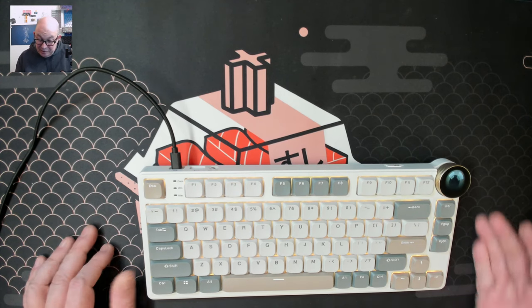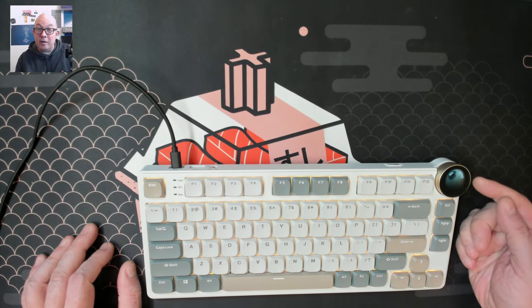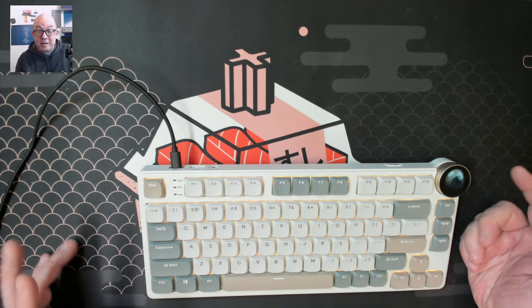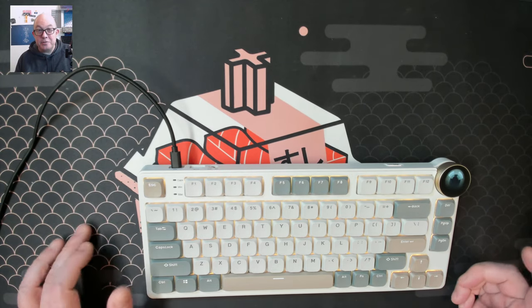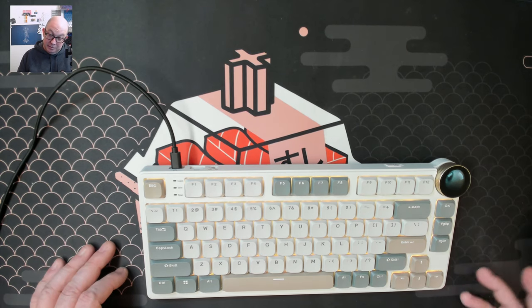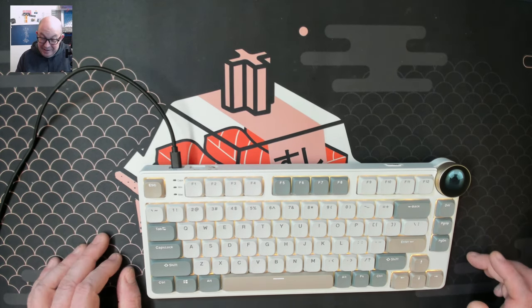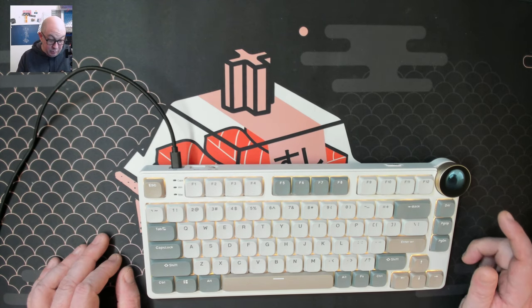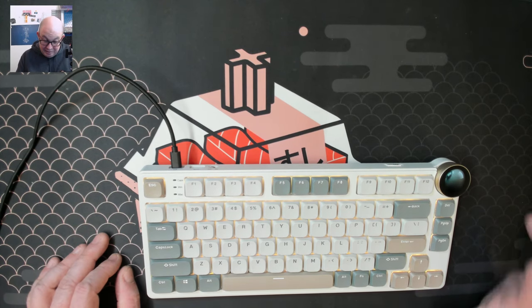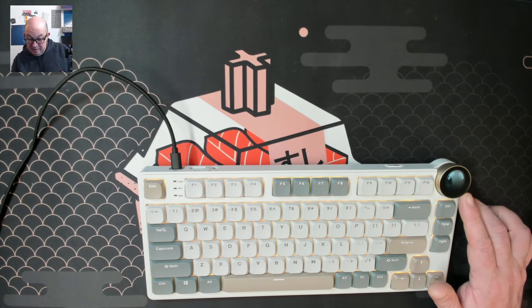I really like it. I showed my kids, and they were all like, oh, can you do that to my keyboard? I'm like, well, I can't just add a display. I mean, I could, but it's probably going to look a little bit rigged up. But they all really liked this keyboard and how it looked, but they really liked that round display.